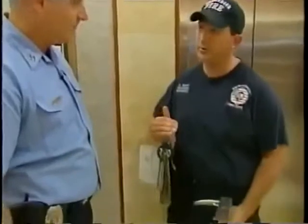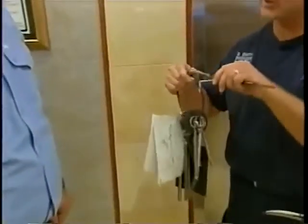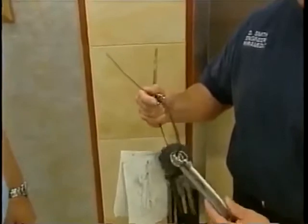Our first priority will be, if we have to breach an elevator door and enter in that direction to get the patient or victim out, to shut the power down, because we don't want that system to reset while we're moving a patient through the elevator. So we'll shut complete power down, and then we'll use these tools, and depending on which elevator, and that's just knowing your buildings and which doors you have, some of the different tools.